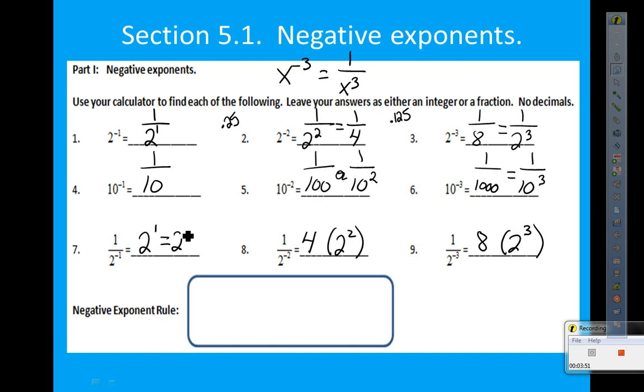So here's a rule for you to put down. It's called our negative exponent rule. If I have any base in the whole wide world, which I'm just going to call a, to the negative m, I'm going to think of that as 1 over a to the m. A could be any base other than 0 that I want to work with. Kind of on a side note, if it's already in the denominator and it's got a negative exponent, I can bring that up and think of it like that. So I might have you a little confused right now. You won't be, hopefully, after these next few examples.